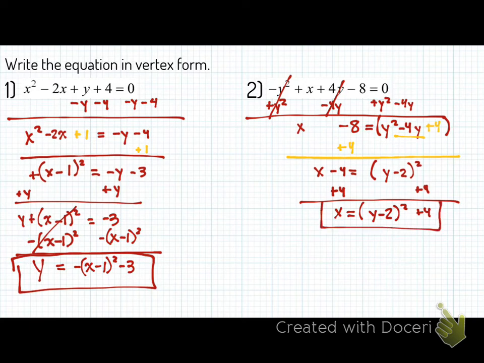So, what I'd like you to do, pause the video, write these down, of course, or hopefully you're writing them as I go. On this last one, you'll notice that x is by itself, so we have a is equal to 1, so it's going to open left or right. It's going to open right because a is equal to 1. And yeah, we could graph this, okay? So what I'd like you to do, we're not graphing it today, we are just converting the equations. That's the goal for today's lesson.